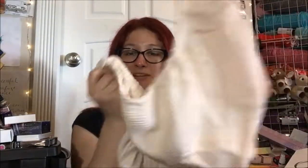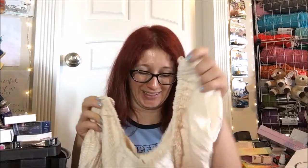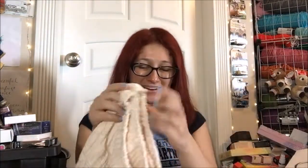Oh, I love the way this feels. This may be my favorite one. Like, aesthetically, it's very plain, but the feel on this. Ooh, I'm liking how soft and silky that is. For bamboo, I wasn't expecting that. Oh, I like that a lot. Okay, let me refold it back into the bag for now, but I'm actually really stoked about that, because the other ones I have are just regular terry cloth-like ones, so to have one that's actually a different fabric, and one that's potentially, honestly, better for your hair, too.